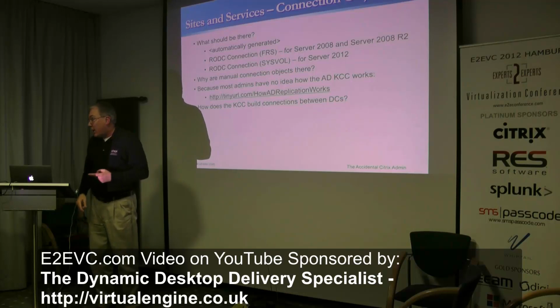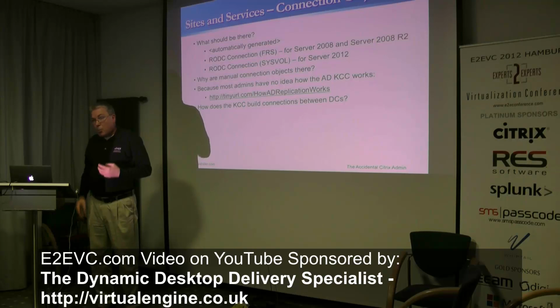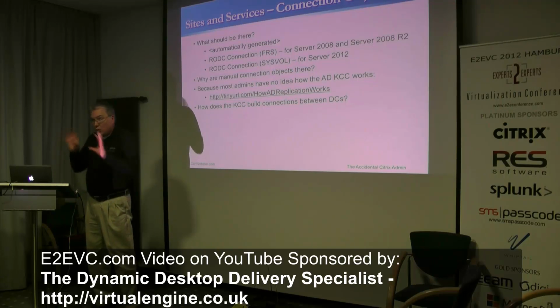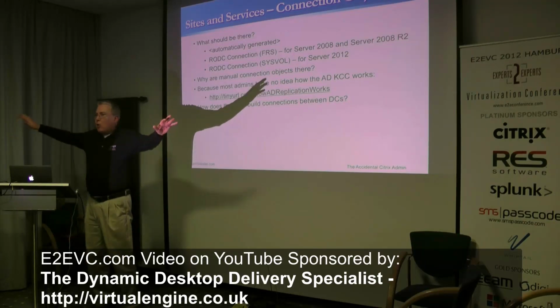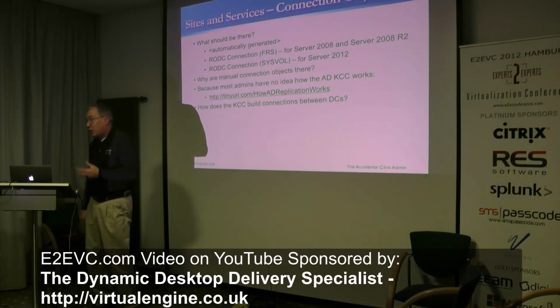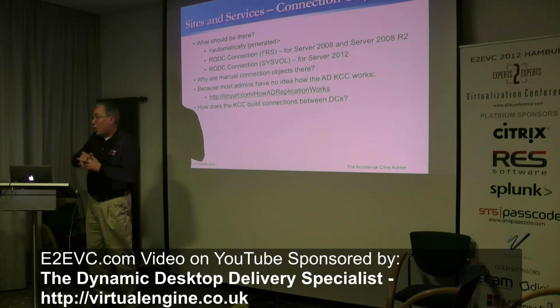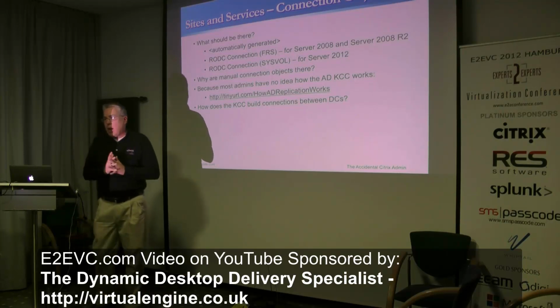Group policy wasn't replicating, DNS wasn't replicating, no Active Directory information was replicating. I finally convinced them that all they needed to do is they could just print screen everything. If they thought they needed them, just print screen all the stuff. Delete them all. 5 minutes later, Active Directory was fine. DNS started replicating, group policy started replicating, all the security group changes and stuff started going across the network. They were able to bring up the domain controller in the remote location, all by simply getting rid of manual connection objects.